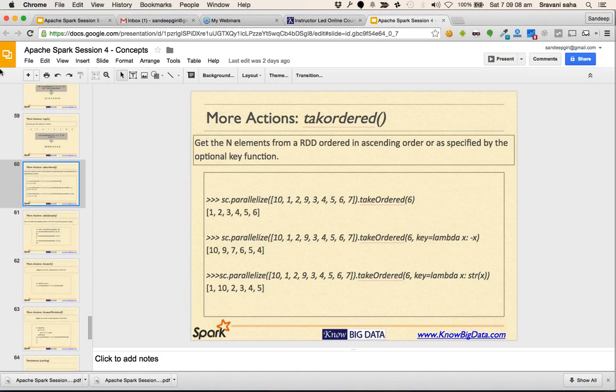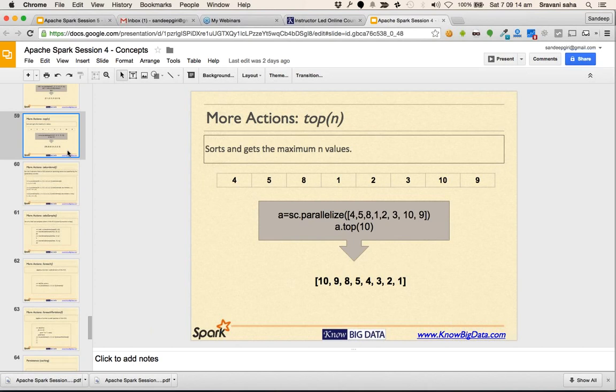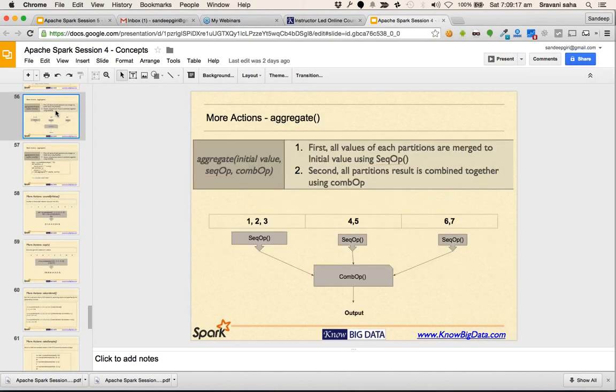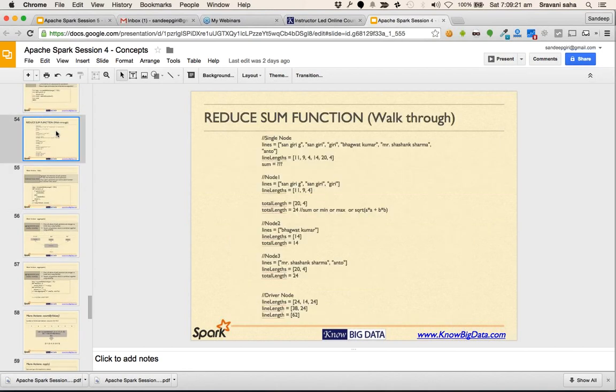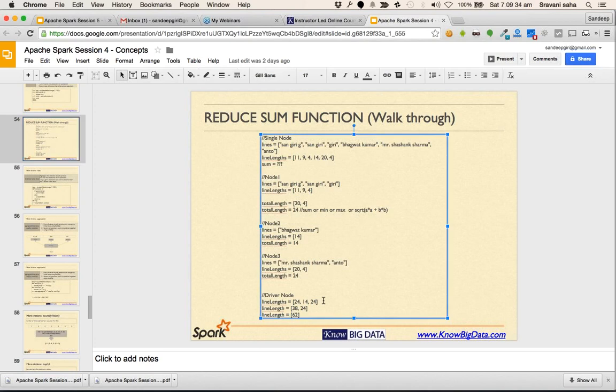I hope there is no doubt about this fact. So we talked about multiple kinds of actions. We went through how the length is computed, and in this particular example, we notice that the driver node is also being used for execution.